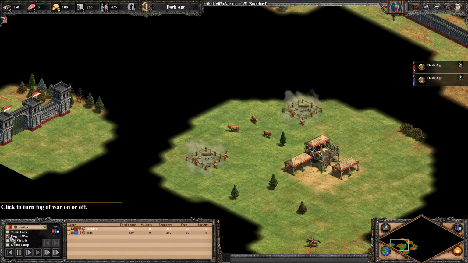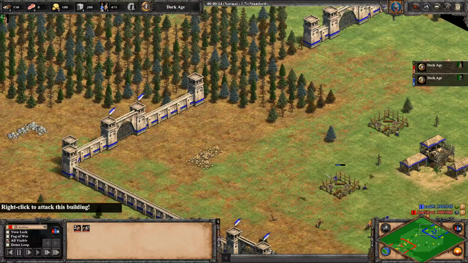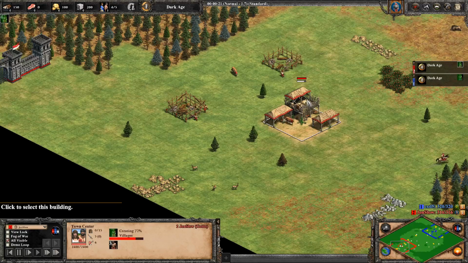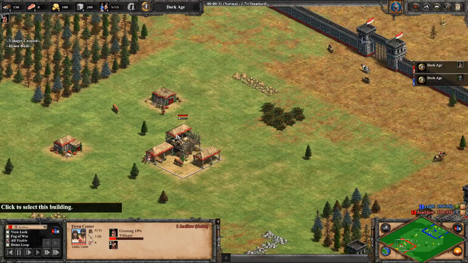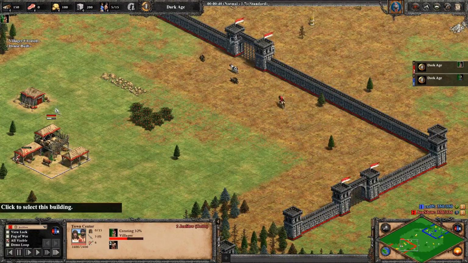Let's go to the game, and I'm going to show you a game where I use the Goths versus the Turks. Now that's a really interesting matchup, I would say, because usually you would say, okay, Turks should destroy Goths, right? Because what can the Goths do versus the Janissaries? But I'm going to show you what was my plan to stop this.